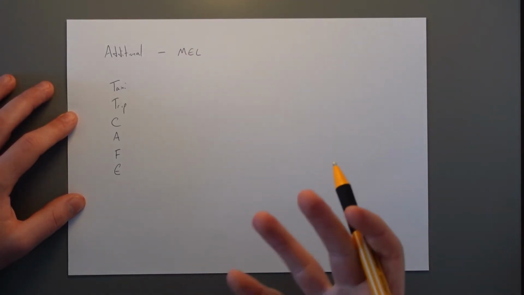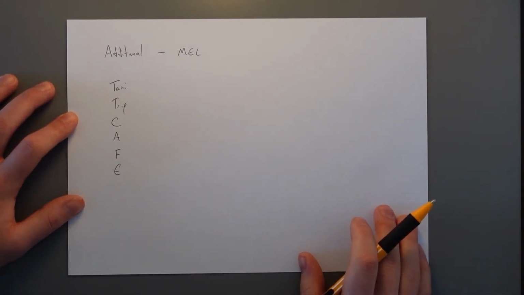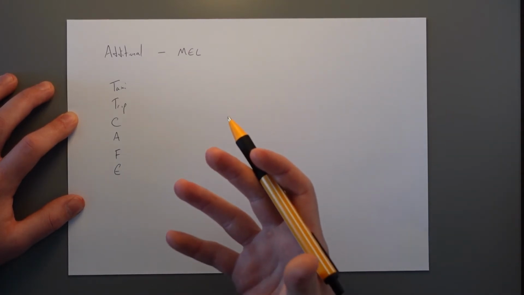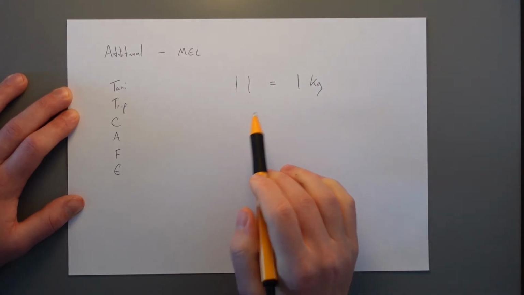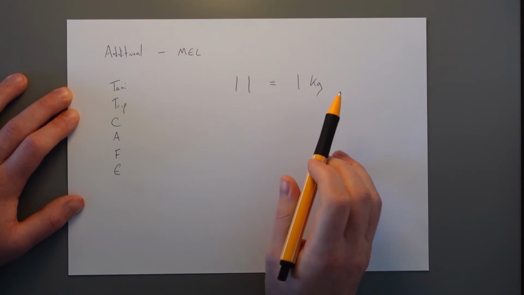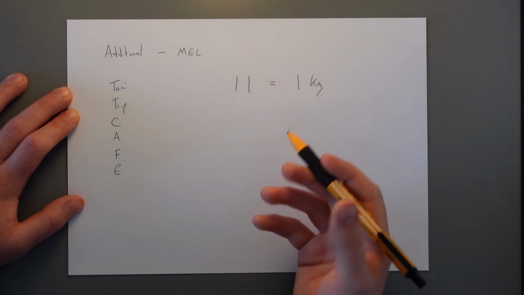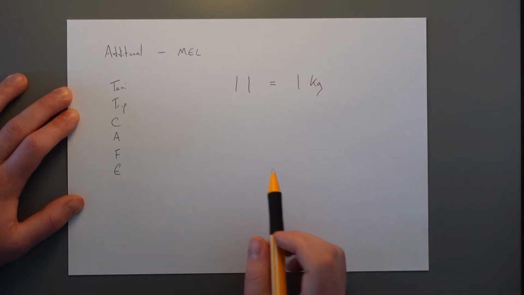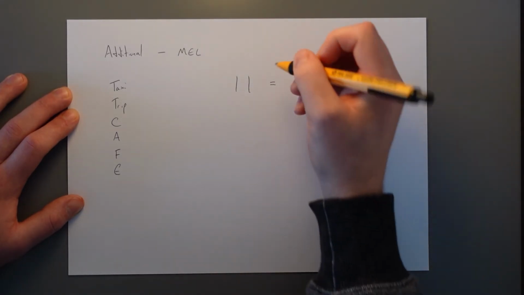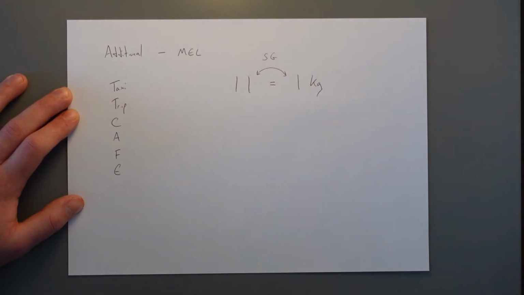This is a relation between the volume of a liquid and its mass and its density, essentially. Specific gravity is always in reference to the specific gravity of water. If you know the metric system at all, you know that 1 litre of water equals 1 kilogram of mass. The specific gravity that we use for water in that case is 1. We multiply by 1 to get the weight. The specific gravity comes in here as your conversion factor between the two.